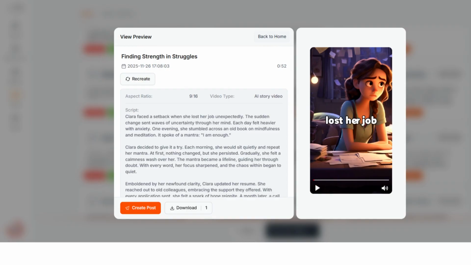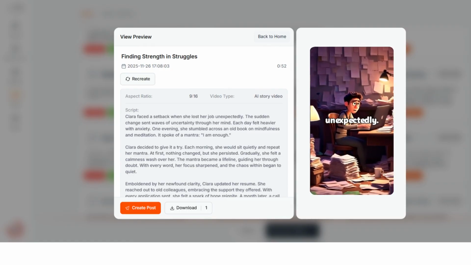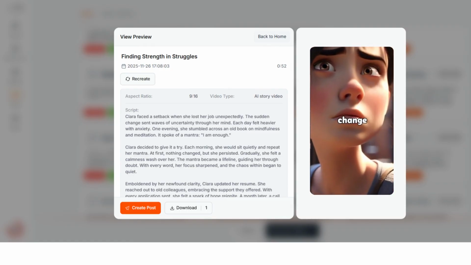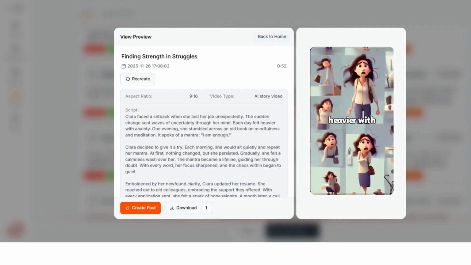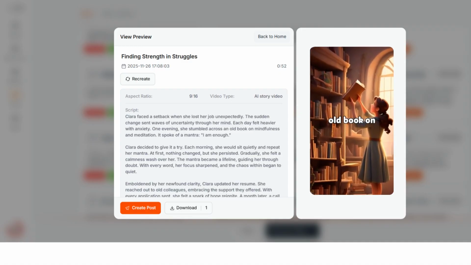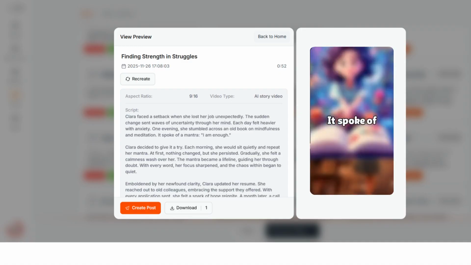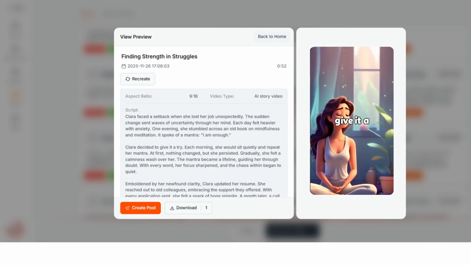Let's watch the result. Clara faced a setback when she lost her job unexpectedly. The sudden change sent waves of uncertainty through her mind. Each day felt heavier with anxiety. One evening, she stumbled across an old book on mindfulness and meditation. It spoke of a mantra, "I am enough." Clara decided to give it a try.